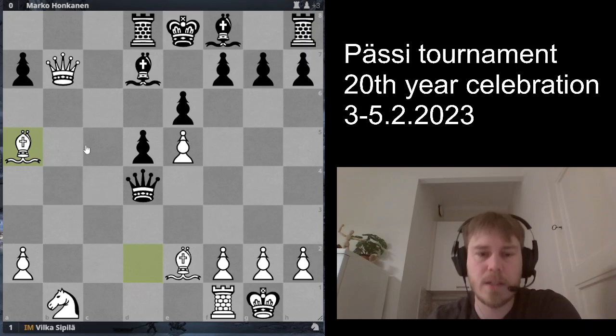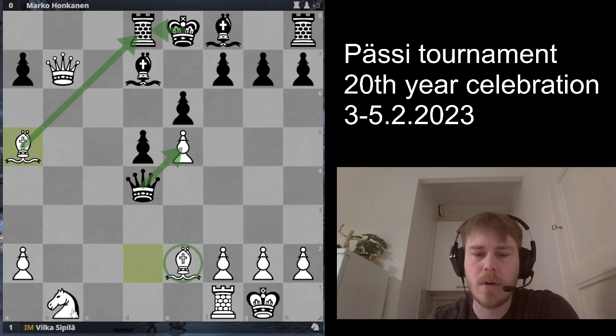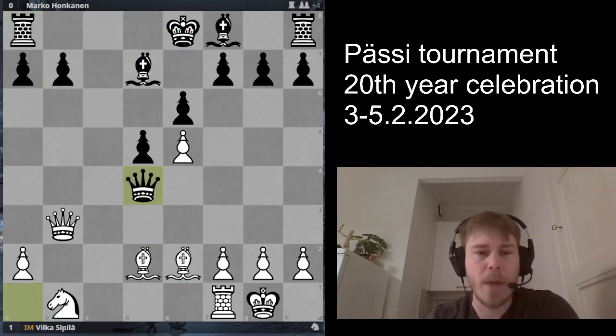Computer says black's, I think, like winning. Was it like queen e5 or something? Bishop takes, king takes. And somehow the black king is completely fine. And yeah, my pieces are kind of not so useful, especially the knight on b1. Hard to get it active. So I'm happy I didn't go for that.